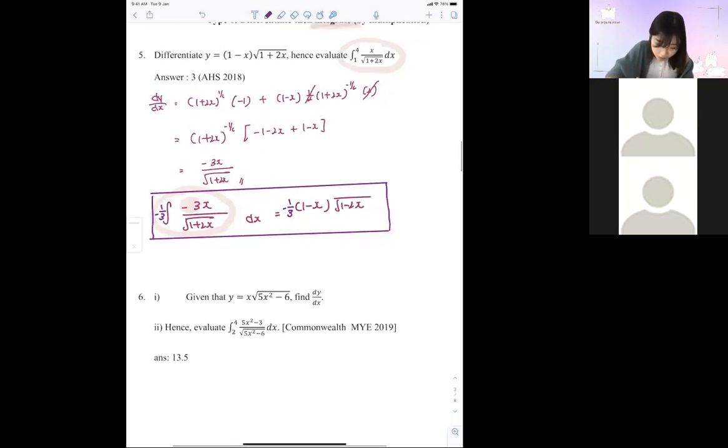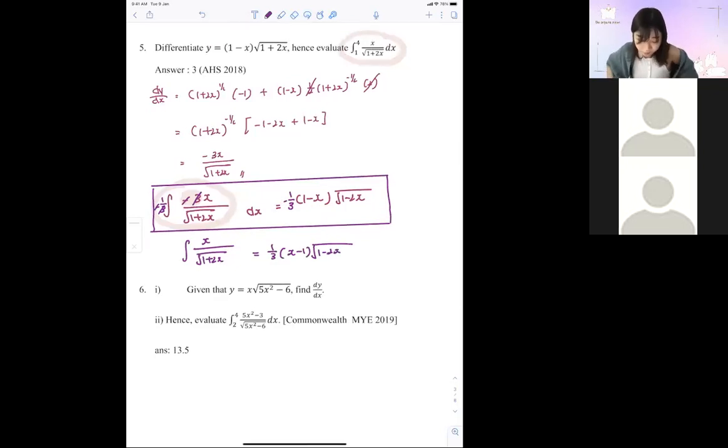I can simplify now first. Cancel, cancel, cancel, cancel. I'm left with integrate x over square root 1 plus 2x. Can you see that now it looks the same already? Then the other side, there's no way I can simplify. The only way is to put the minus inside this bracket if you want to, not compulsory. If you want to have as little negative as possible, you just put the minus into the bracket and you flip. So as little negative as possible, reduce careless mistakes. So up to you if you want to do that.